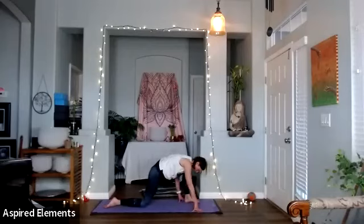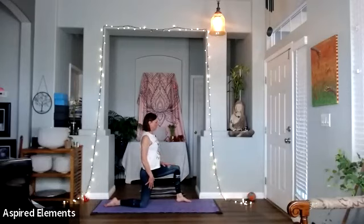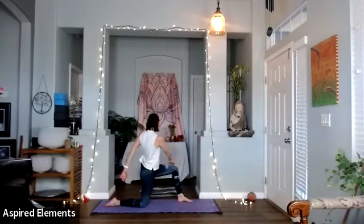Good, and then from there, lift up. And you want to then open up your arms, reach. And again, we're going to rotate towards the front leg. Right hand is on the outside of the thigh. The other hand goes to your low back. Rotate.